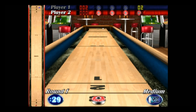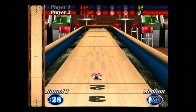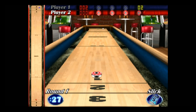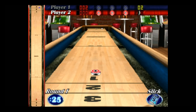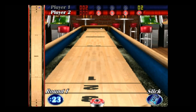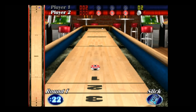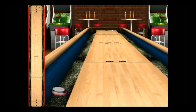Okay, so how does this work? Oh, this is where I want to start. I'll start here. That's looking at the other side. Slick, no wax, medium. Let's go slick. Okay. Oh, whoa.